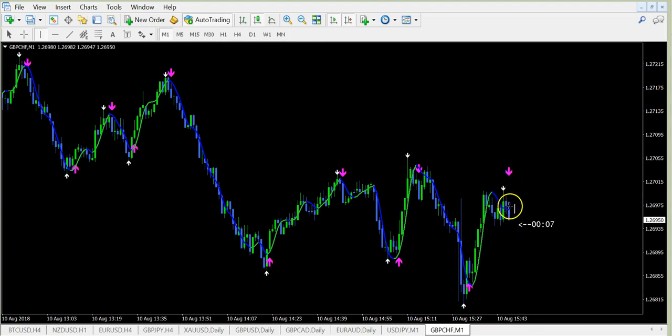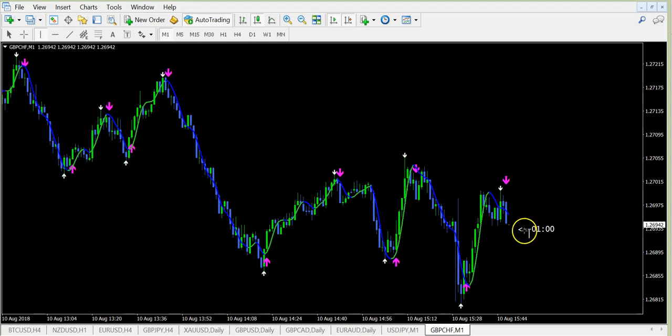So the pink arrow always comes on the current candle. Sometimes at the beginning, sometimes not. So we are waiting for the next candle. Yes, here we would take the trade now. You see, all confirmed, and we can take a trade now for binary for 5 minutes, or for Forex. We will keep the trade until the next white arrow, white, not pink. So until then it is trading here.